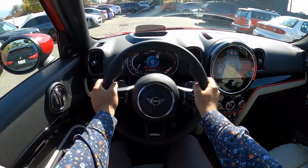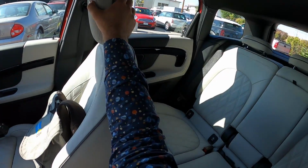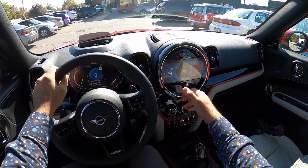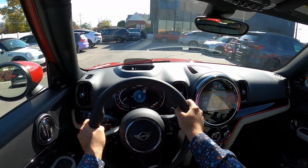Well, let's talk about visibility before we set off. Here's visibility over the hood, both of the mirrors. Run through the rest of the rear. And I forgot to press the button. Let us set off in the John Cooper Works Countryman.